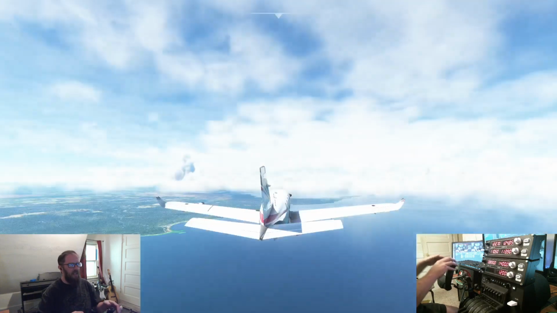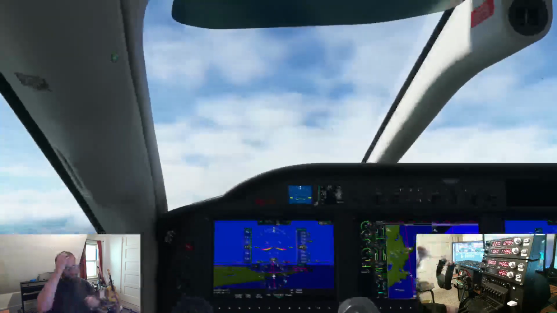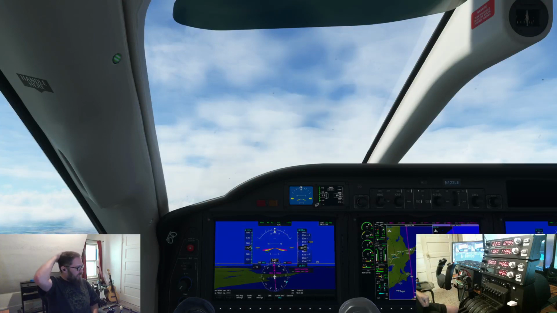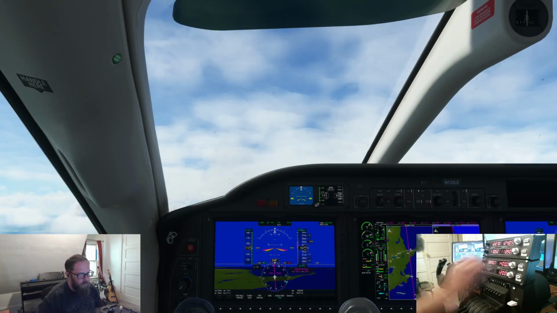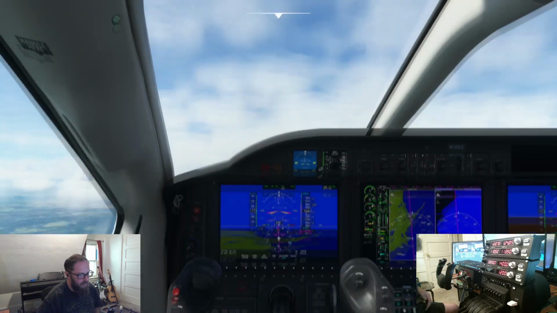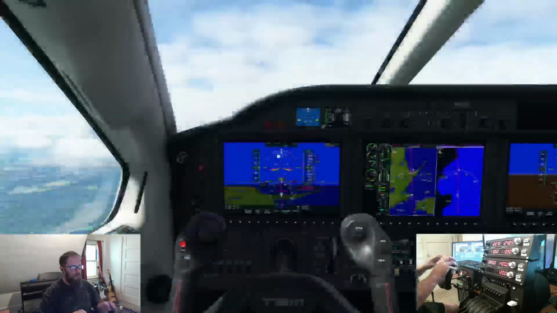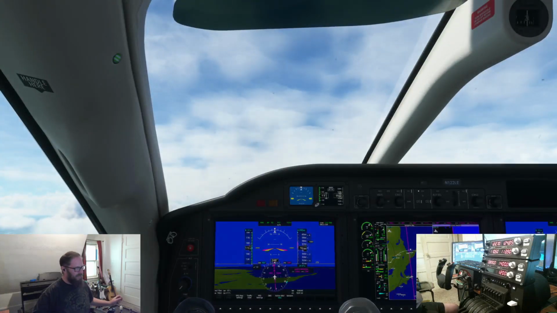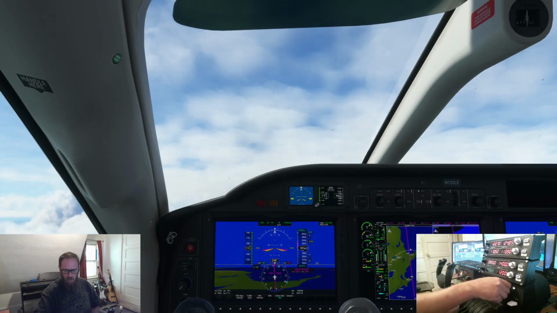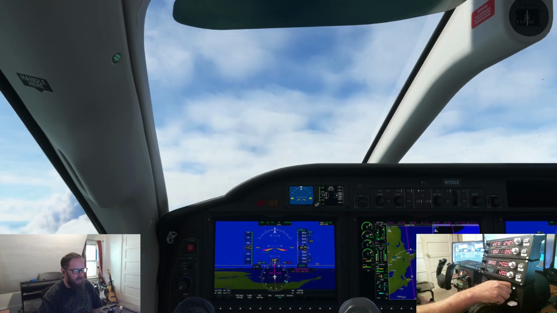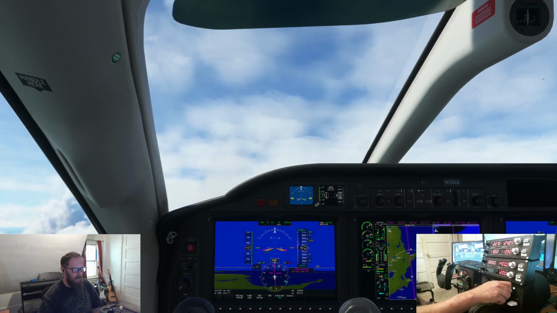If we get anything on the screen, we'll switch over to actual radar. So we're above 5,000 feet, so we'll turn the inertial separator off. Keep hitting the wrong button. Let's switch this over to vertical speed. Let's gain altitude a little bit quicker.